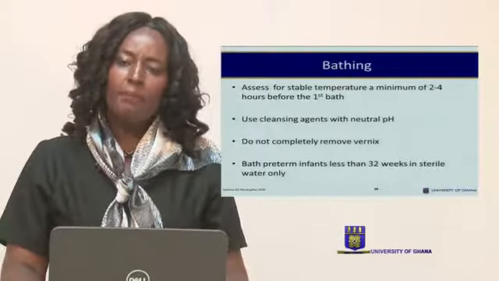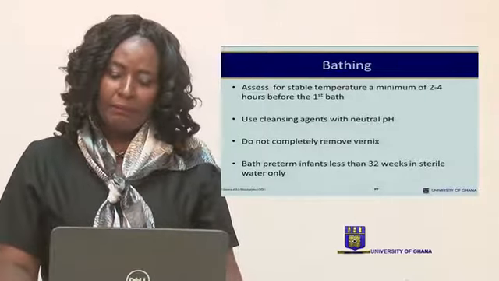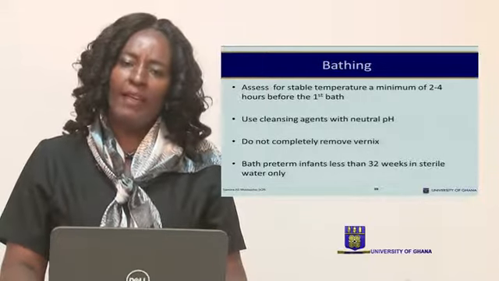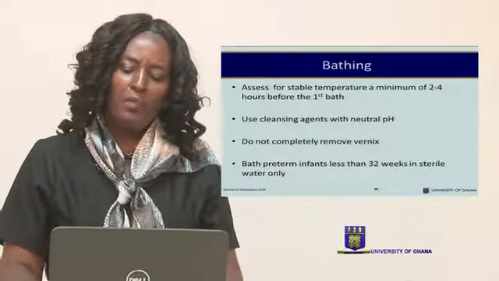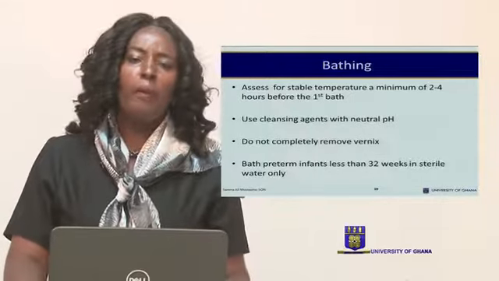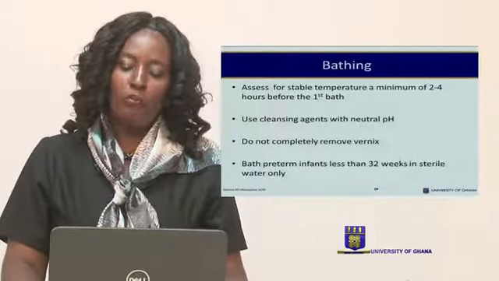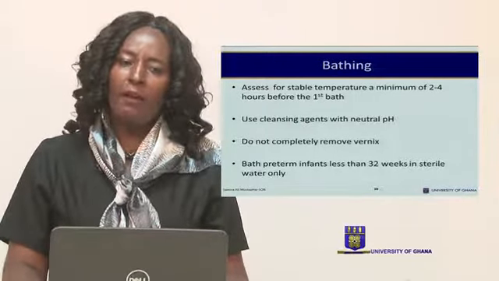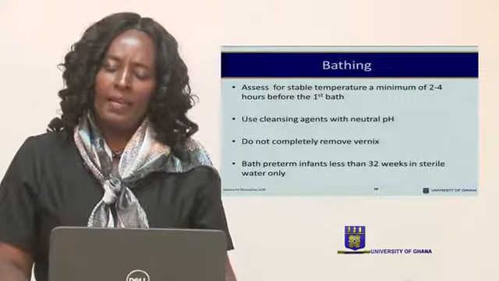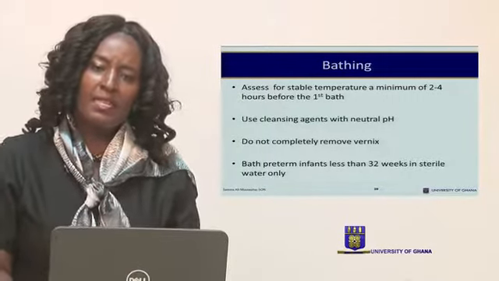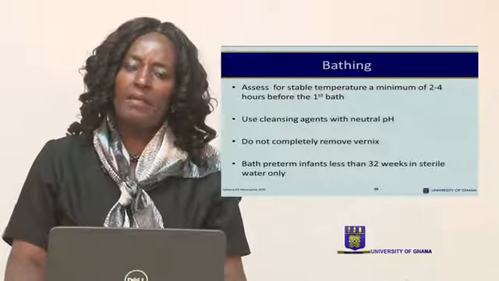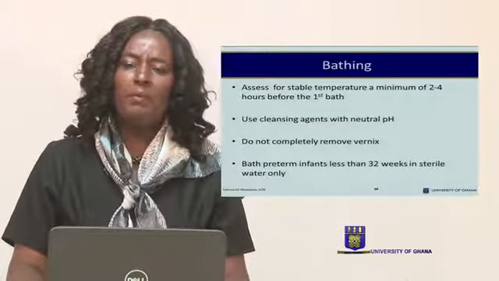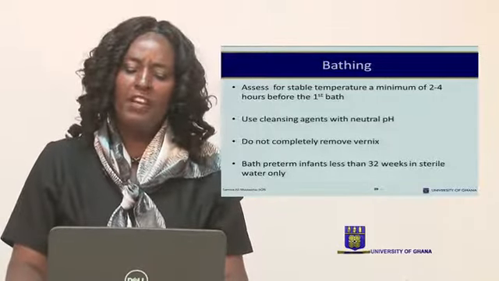We're saying that in the extremely preterm or the ill preterm, our aim is to provide warmth and not predispose the baby to a cold bath. So in a case where the baby is transported from the labor room to the neonatal intensive care unit, it is important that we allow some time to elapse, at least 2 to 4 hours minimum, so the baby will recover before we give the first bath.